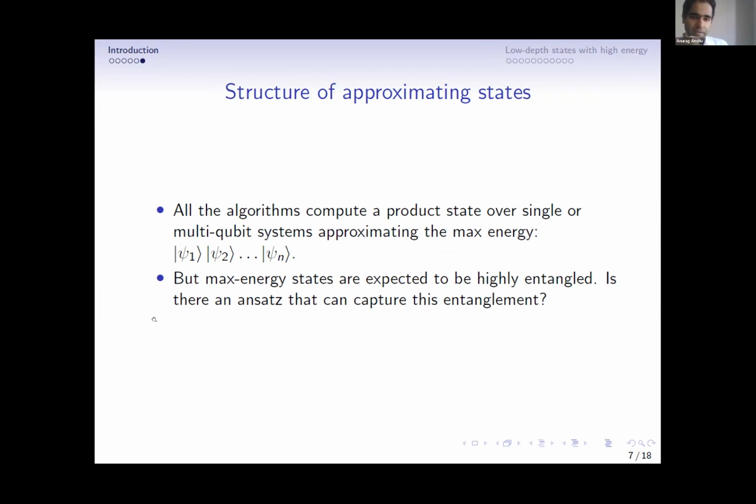So the main question that I believe has been a driving force, and I'll motivate it a bit more in a few slides, is what kind of algorithm out there can really approach the space of highly entangled states, which we expect are the objects that really capture the complexity of max energy or ground energy. And in fact, the constraint is that I should be able to do it efficiently. I shouldn't take too long. I mean, it's always possible to diagonalize the Hamiltonian, take 2 to the n time and get my answer, but that's too long. So efficiently, how can I go beyond the space of product states?